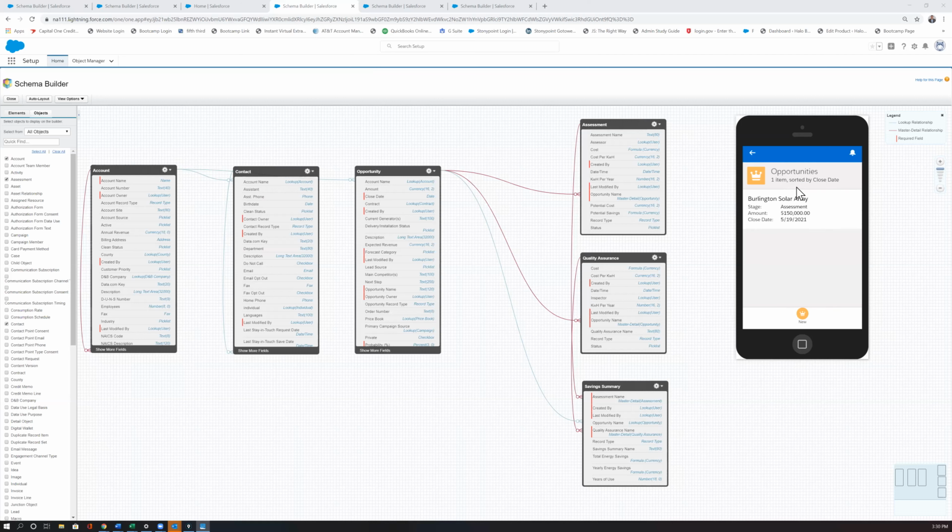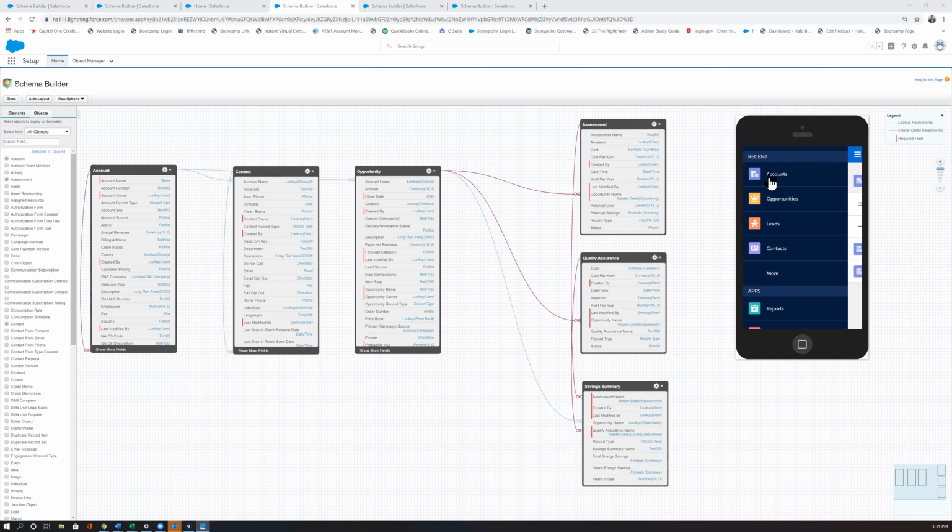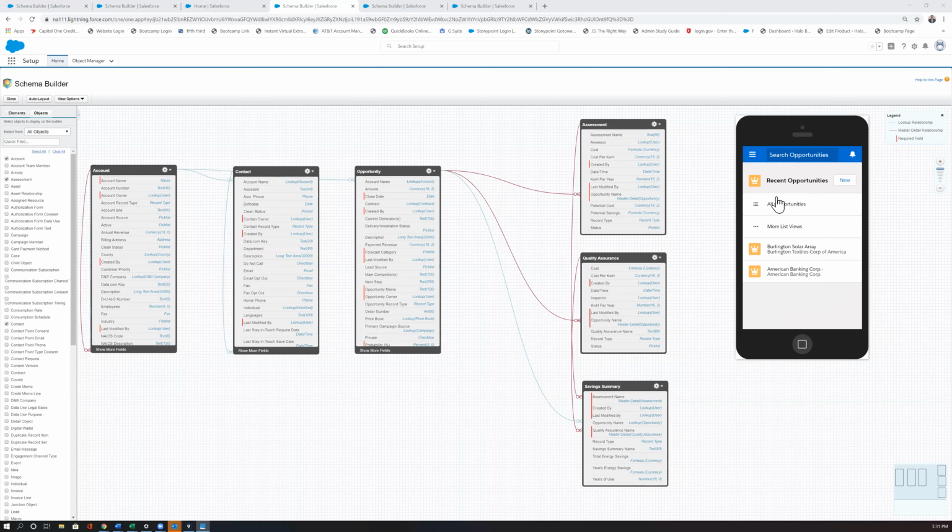Check this out. This might help. So if I go to the very beginning here, the home page, and I want to look at an op as a user, and I'm going to go to the one I've seen most recently. Here's the solar array, the one I just created. But I want to add an assessment record to this opportunity. And I go to the related lists area. What is he missing?